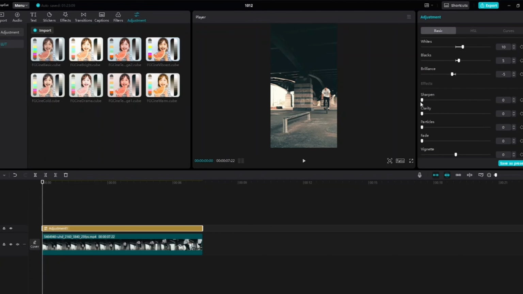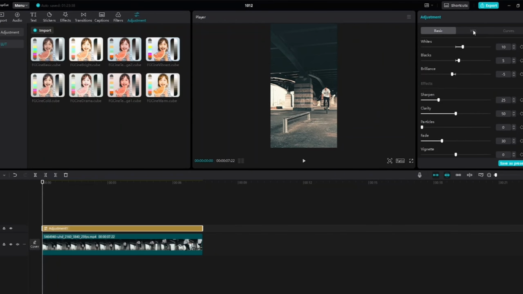And the next thing is that if you do want to sharpen this image or this particular set of video, maybe I'll sharpen it to 25%. You guys can just check out the clarity. I'll put it 50% over here. And if you do want to fade this video, I will put a fade of 30%. And you guys can work with the vignette, which I will just keep neutral.